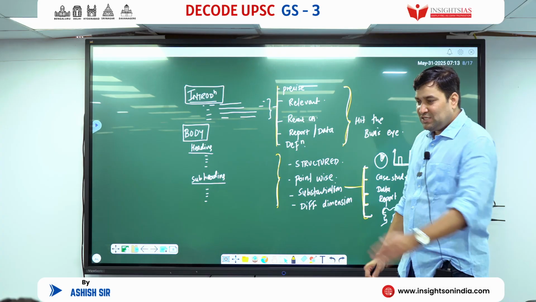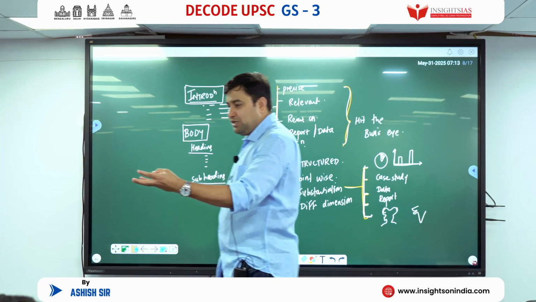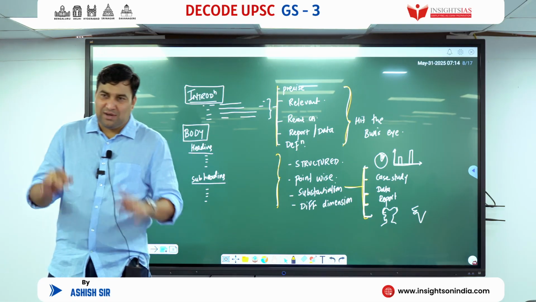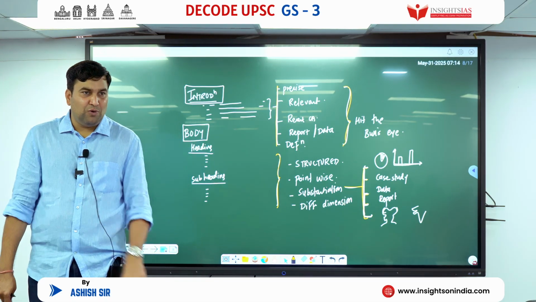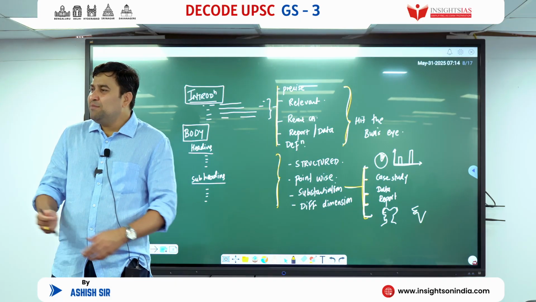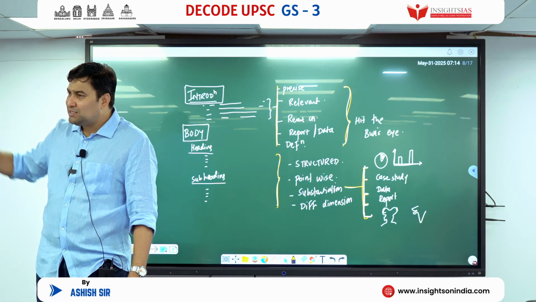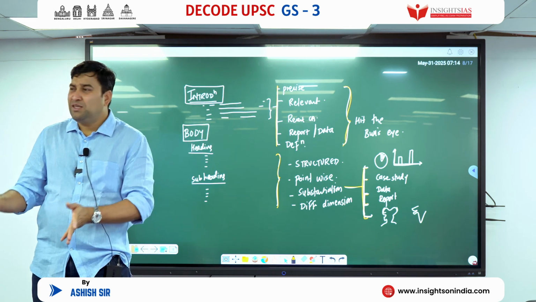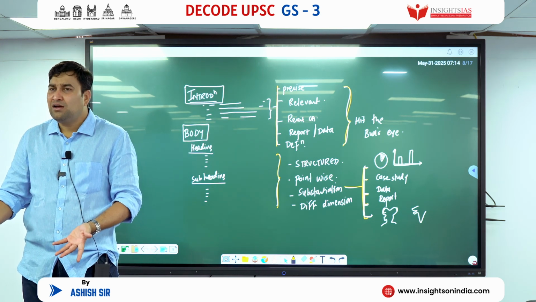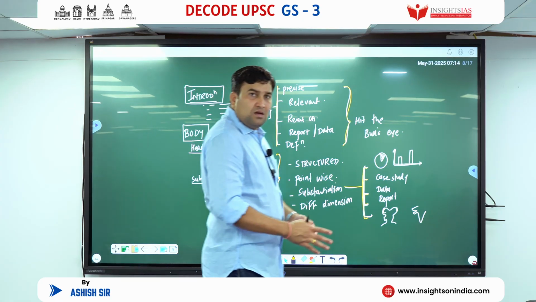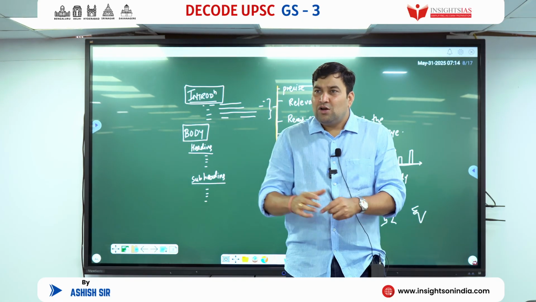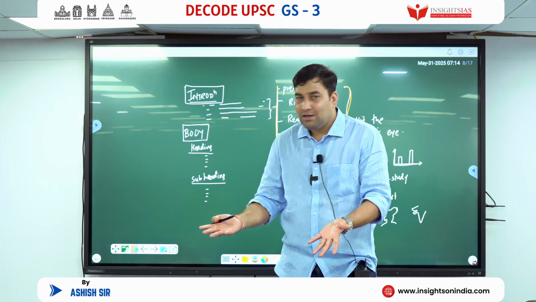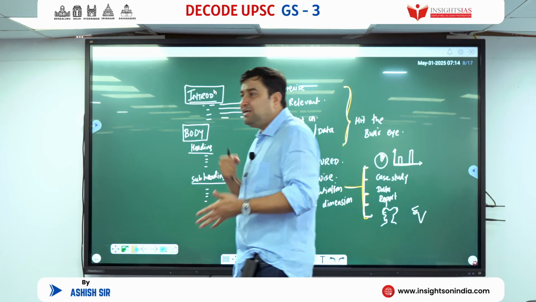I will give you an example. If you just see the syllabus: inclusive growth, development, inequality, and so on. If you have 20 reports in your mind, for example HDI, the Oxfam report, the FAO report, why can't you use the same report in different places? The report that you are using in GS paper 2, why not in GS paper 3? The same person is not going to check them. What I see is people pulling out separate data for everything. How will you keep that in mind? Are you understanding? How are you going to keep it in mind?